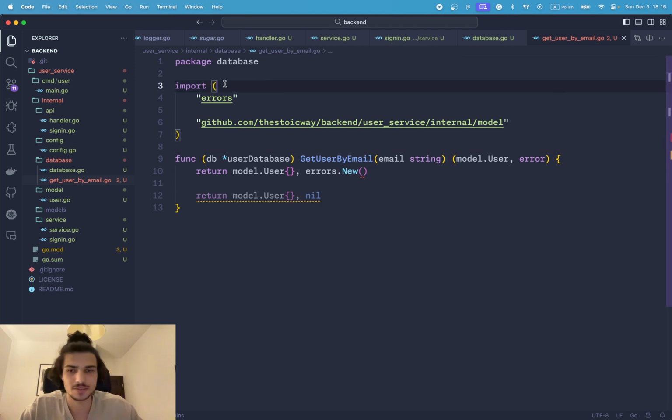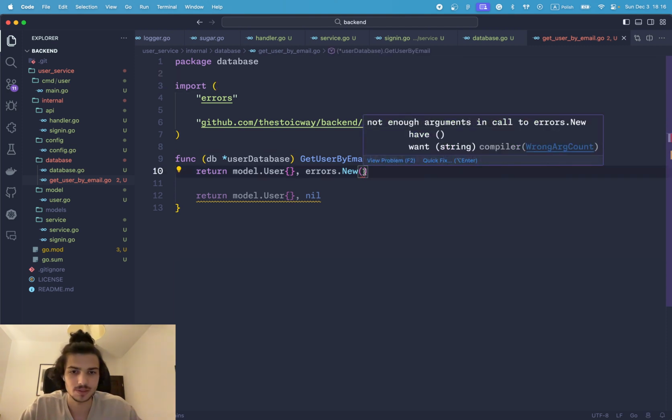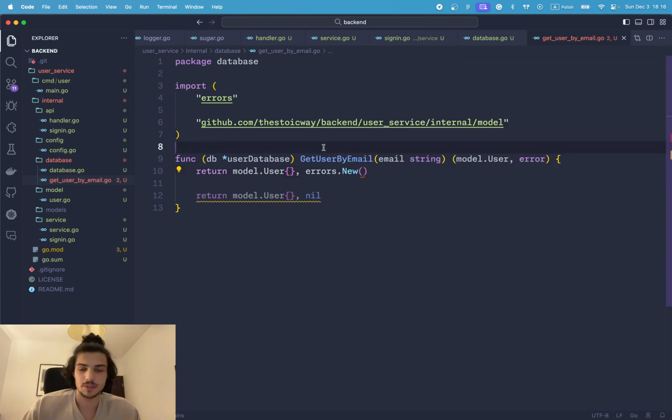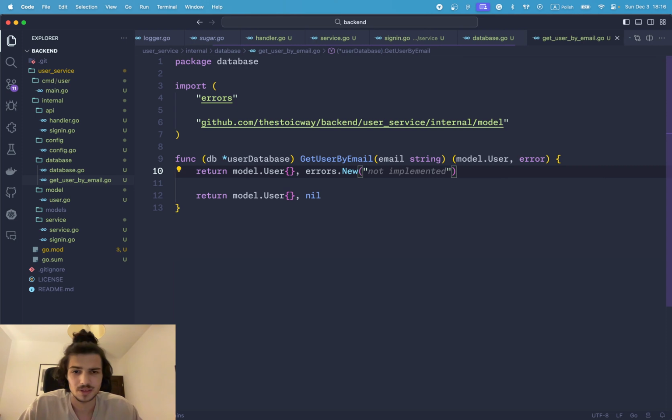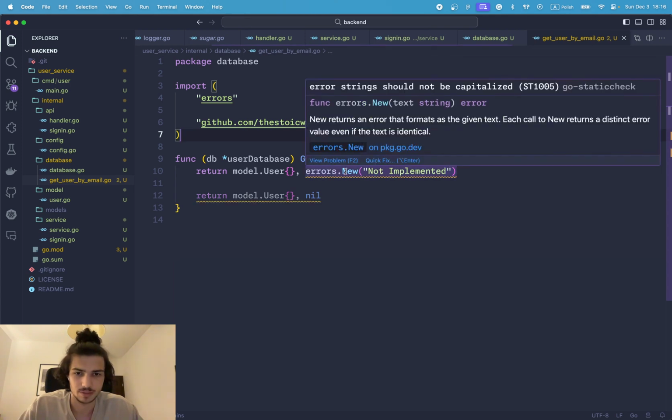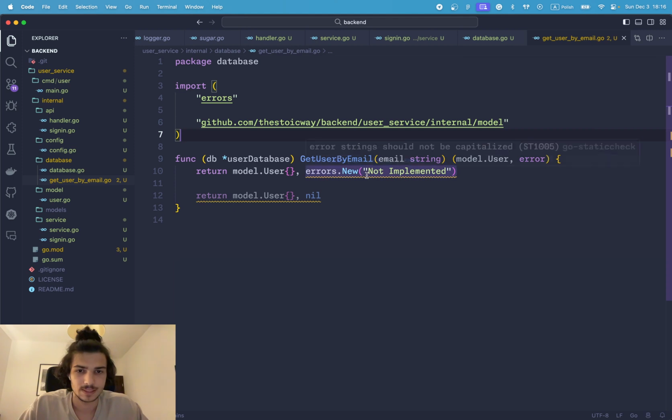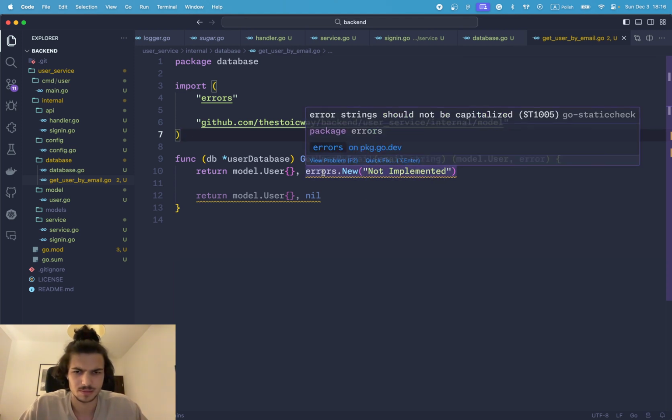Probably it is really simple, but in large code bases, you will need to check everything, every request, and it adds a lot of boilerplate. But yeah, I think it doesn't harm really much. Error strings should be capitalized. What the fuck?